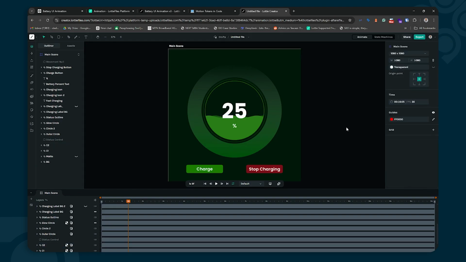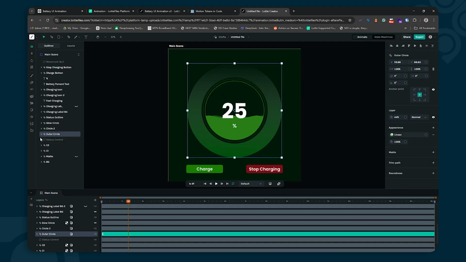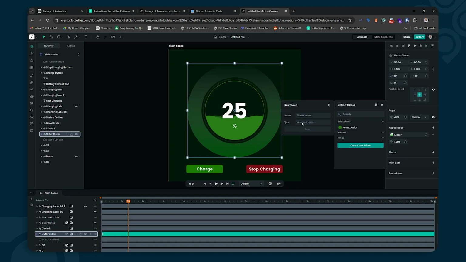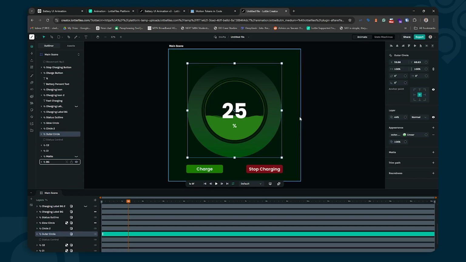And you can do this for as many properties that you want to change in post later. So let me just do one more. I'm going to do this particular outer circle, which is a gradient. So I need to create a new token for that. I'm going to click on the arrow, apply token, create a new token. It automatically detects the type of token it's going to create. You just need to give it a name. So this I'm going to call the outer_circle_gradient, and I'm going to save.